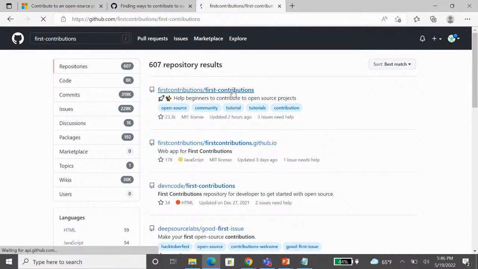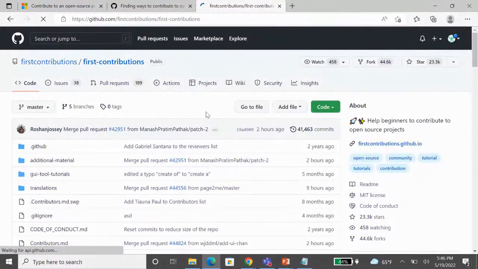This is one where you can practice, like we're going to do a part of right now, because obviously you wouldn't want to go practicing on like the Matplotlib one, where tons of people are using it. This is a site specifically intended for this purpose that we're doing right now, for you to be able to practice forking, then cloning the repo, making a small change, and then making a pull request. So this is a very appropriate GitHub site to use for getting experience with making your first contribution.